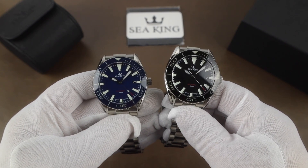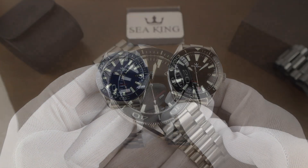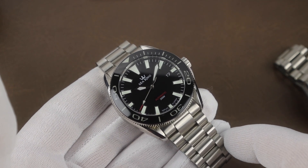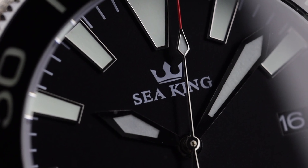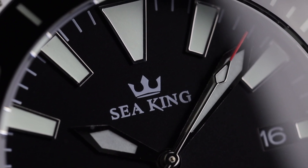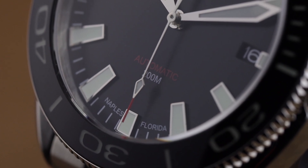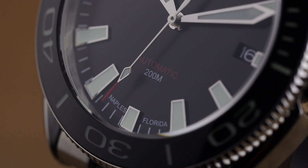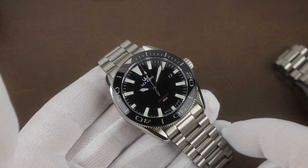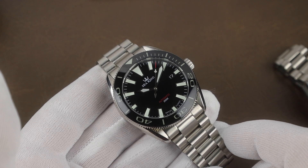The watches are available in two colors: the blue on the left and the black. Starting with the black, the dials on these are just so clean. The proportions of everything are spot on. Up top we have the Seaking logo printed in white, and they've given the watch just a touch of color with the red 'automatic' text above the water resistance rating and a red-tipped second hand. A pretty cool detail is the Naples, Florida text at the bottom of the dial, which is where the company is based — the watches aren't made there but they do their QC there and ship out of Florida.